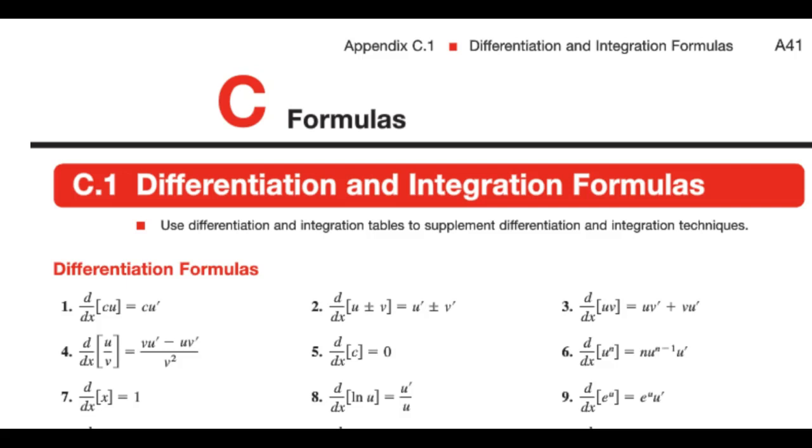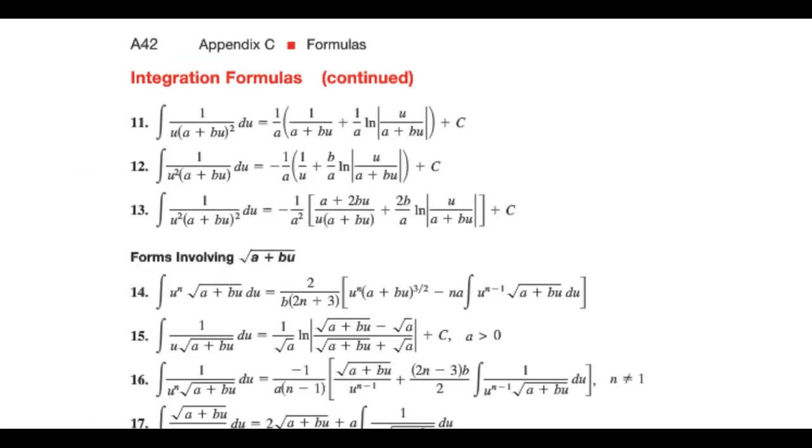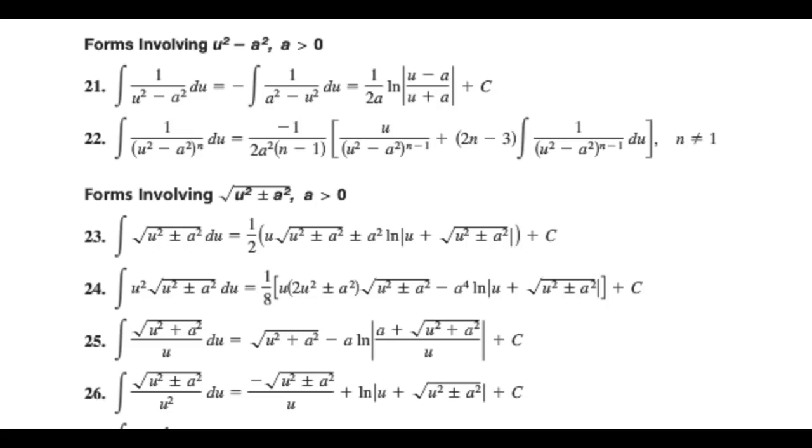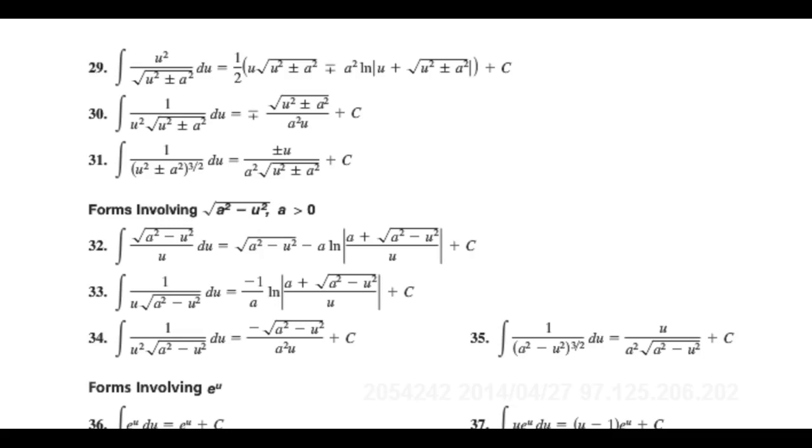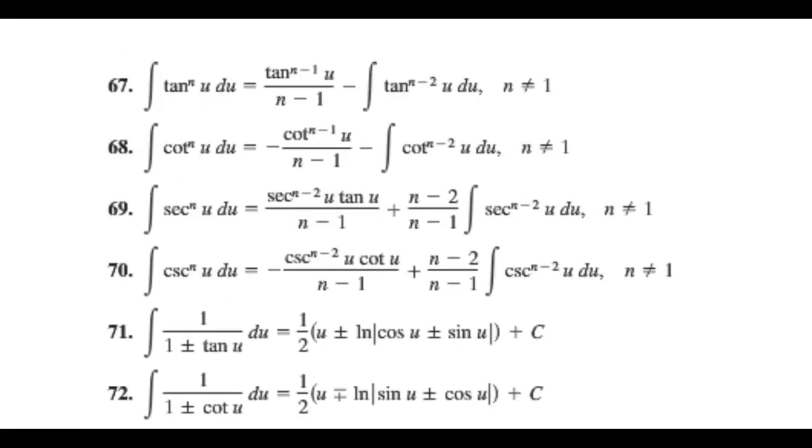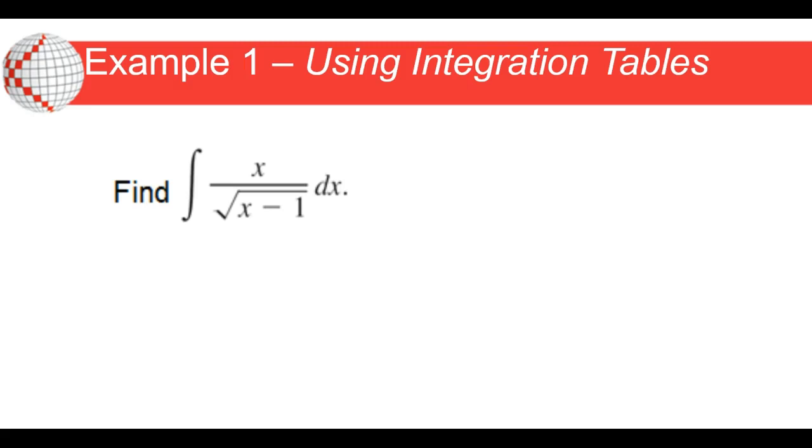Again, here are all the formulas that are provided. There are quite a few, but they're organized really well. The whole set here is in this square root of u squared plus or minus a squared, and I'll explain: u is the variable, a is the constant, where it's a number. You go through these tables and find something that's close. I don't think we're going to do a whole lot with tangent or secant, but you might run across a trig function. So let's try the first example.